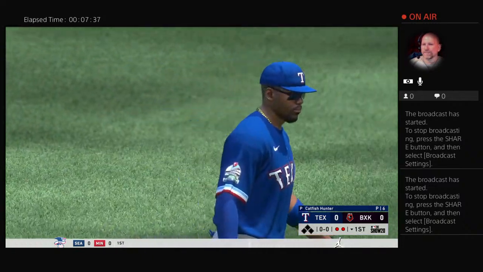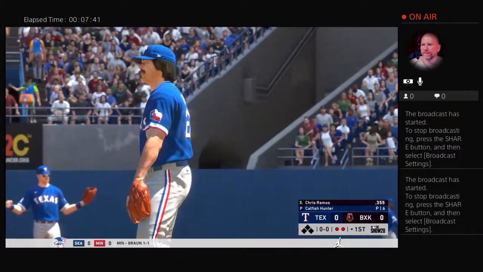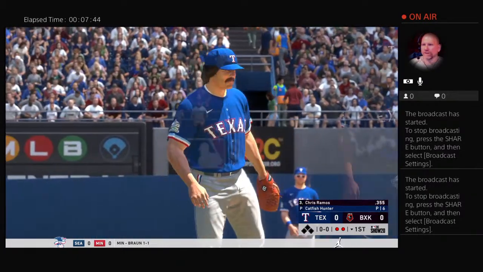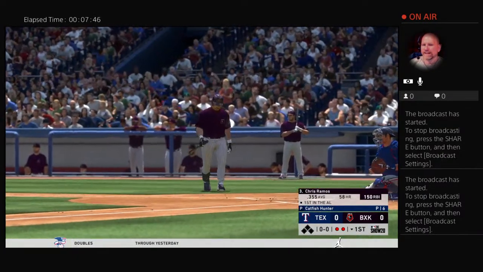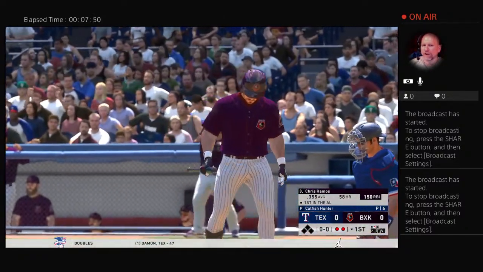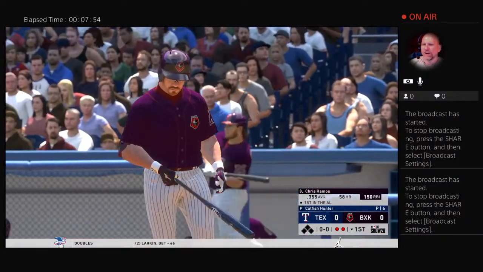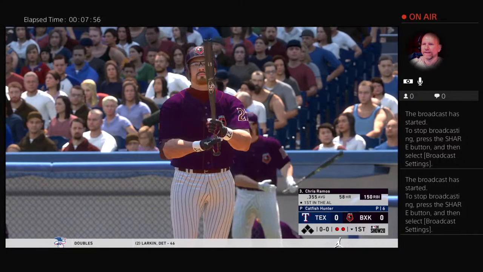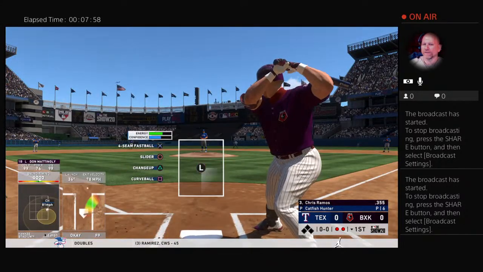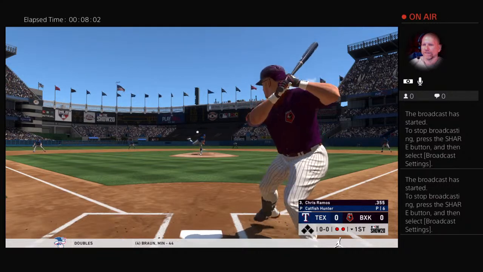So next up is perhaps the most feared hitter in the American League. He plays second base. He's a switch hitter for the Knights. His name is Chris Ramos. He's hitting .355 with 58 homers and 150 RBIs. All 3 of those categories lead the American League. He is in hunt for the Triple Crown and the Most Valuable Player award. So he's up with 2 away here in the bottom of the first against Catfish Hunter.